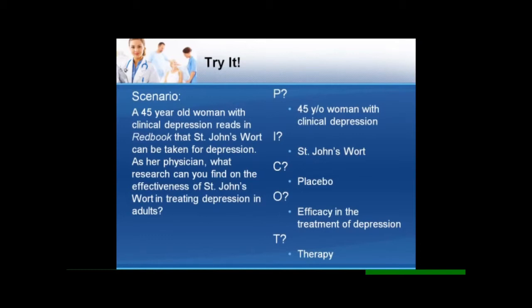how will it treat the depression. And in order for us to finally think of what type of evidence we are going to look for, we have to know what kind of question this is, and that it is being identified as a therapy. What will be then the purpose of identifying the type of question that a scenario may lead to? This is necessary in order for us to identify what kind of evidence we are looking for, and that is what we're going to be looking for in the coming discussion.